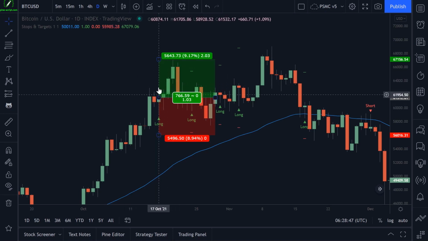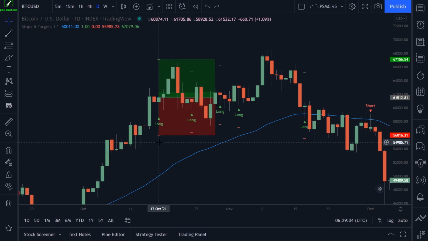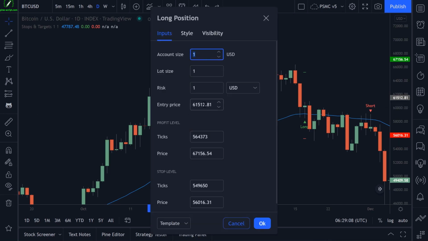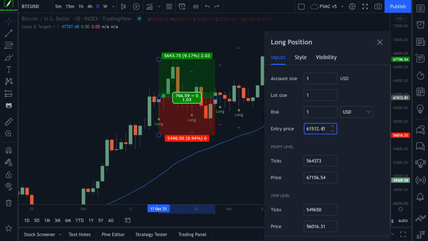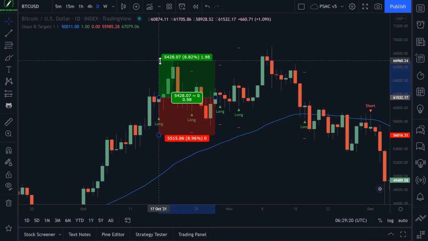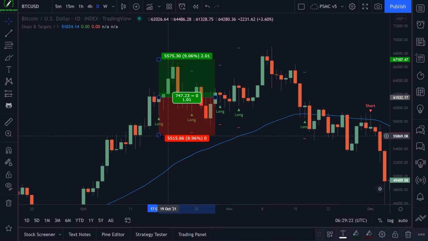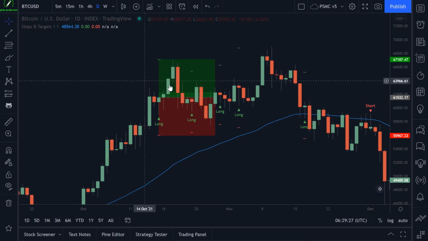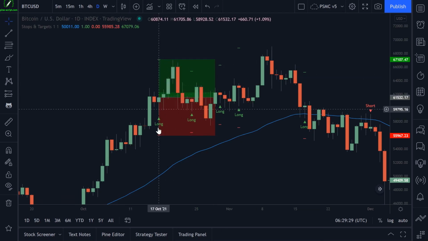If I hover over this bar and get the closing price, which is 61532.17, click OK, bring my stop and target to the green and red lines, and there we have it, a 1-to-1 risk reward profile based on a 1 ATR stop loss.